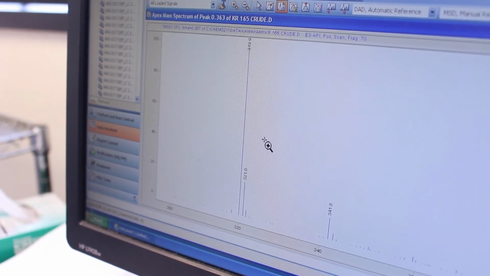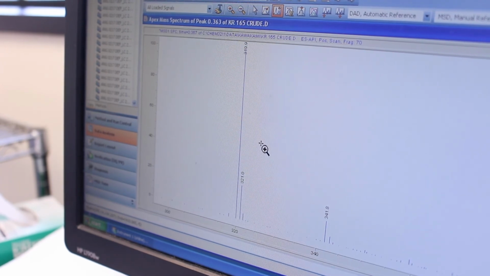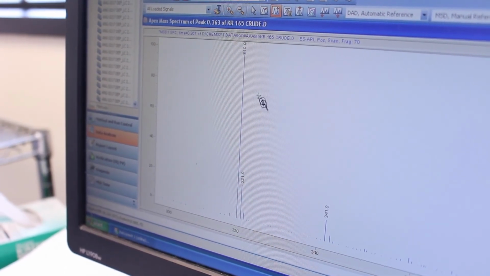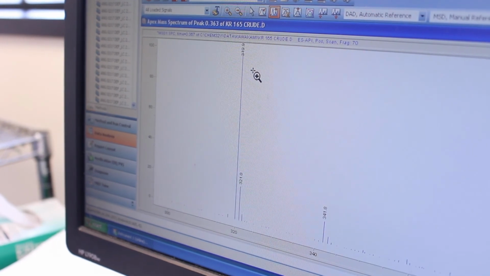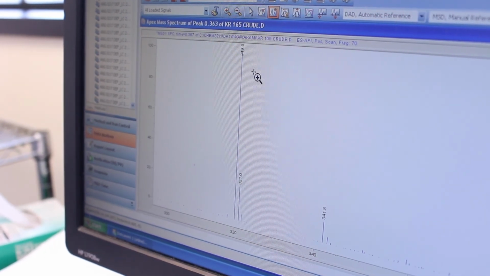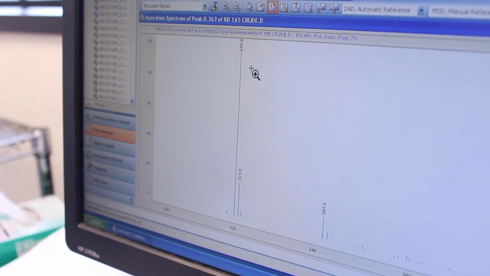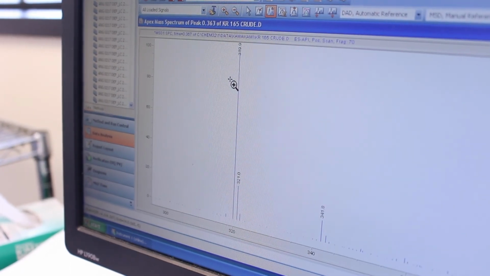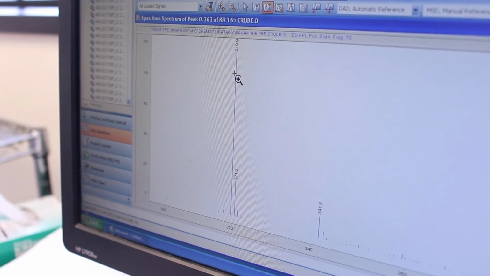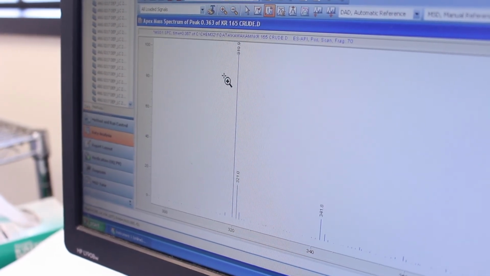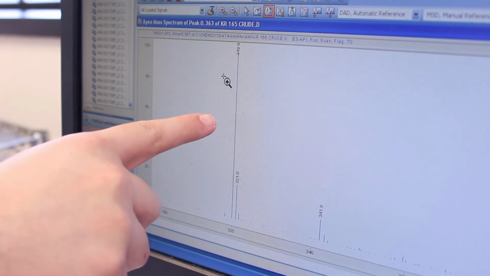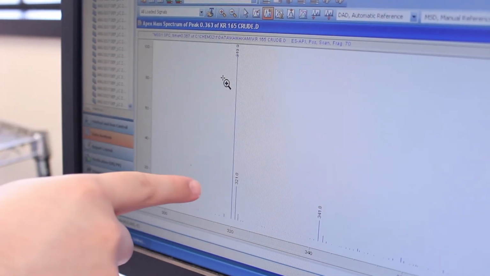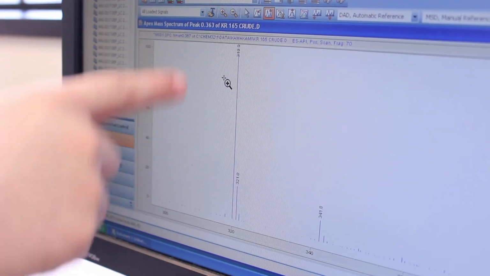Now what's interesting is the product molar mass is 319, not 320. So what accounts for this extra 1 AMU is not carbon-13, it's actually a hydrogen ion. So the way this ionizes is not through electron impact. What it does is, in the mobile phase, there's a little bit of acid, and that acid protonates the substrate. So it's protonating the Diels-Alder product, and it's adding a hydrogen, and that extra hydrogen adds the extra 1 AMU. And that's what gives you the 320.